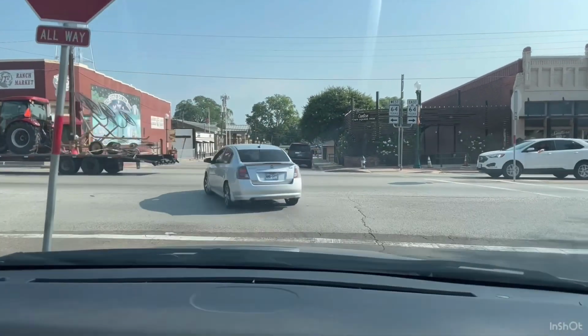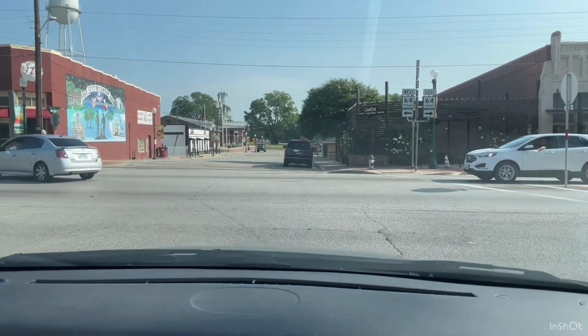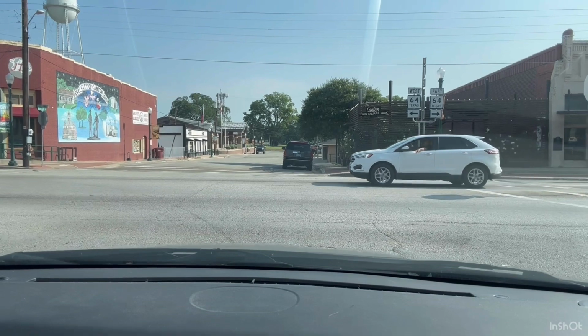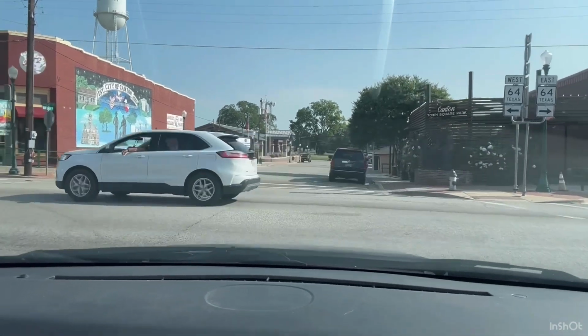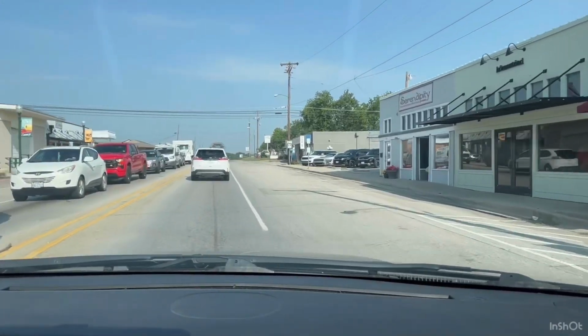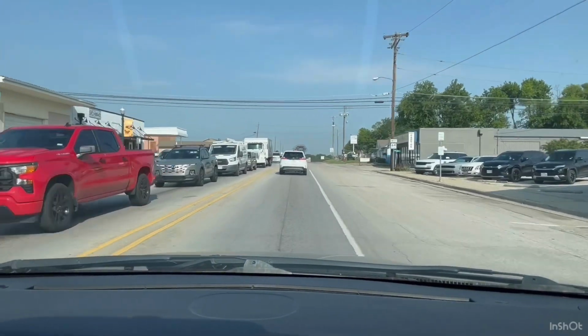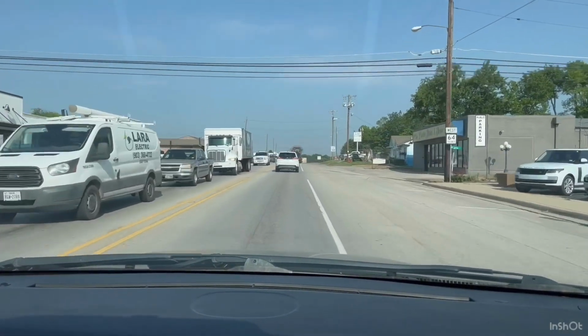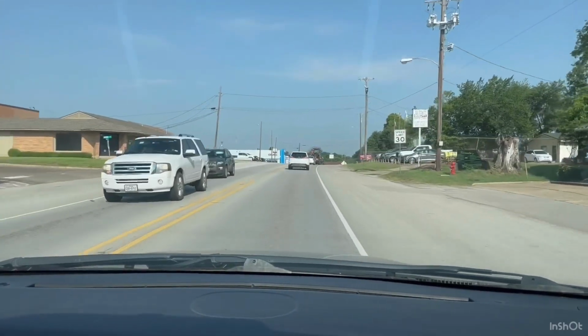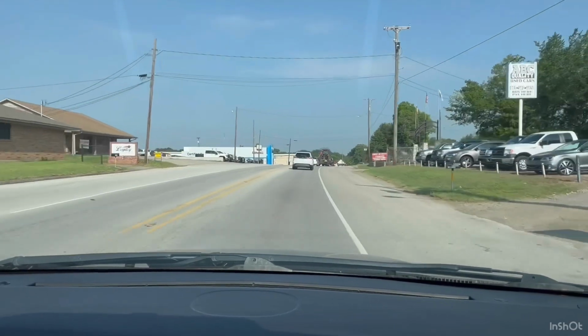Highway 64 right here is also known as Dallas Street. So we're going to turn left onto Dallas Street. This red brick building right here is a closed restaurant, but the folks that ran Feathered Friend are about to open up a new place there next to that homestead and then a consignment store. On your left is a bakery and then the Van Zant Barbershop, which is in what used to be like a gas station, oil tune-up place.